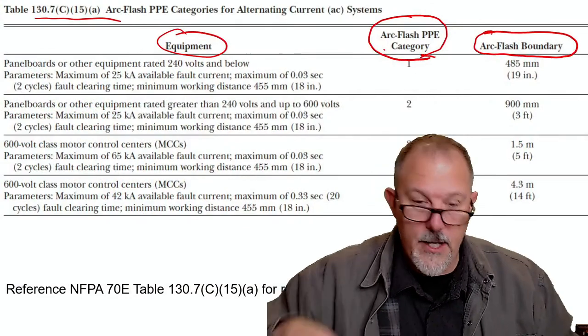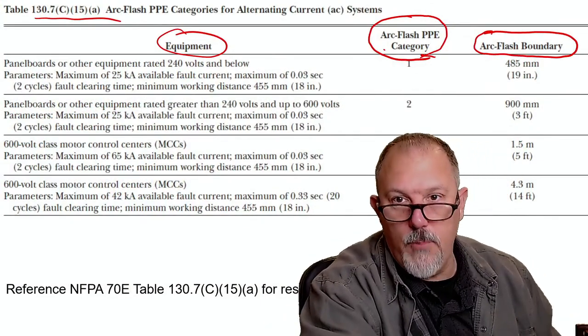You're the man. All right, so you want to get as far away as you can, but there is a level when, if you're doing your analysis and your actual calculations, that's going to be where you get to 1.2 calories per centimeter squared. But remember that the tables are not based upon calculations, but they do give you an arc flash boundary. Okay. They give us an arc flash boundary, which is an important piece.